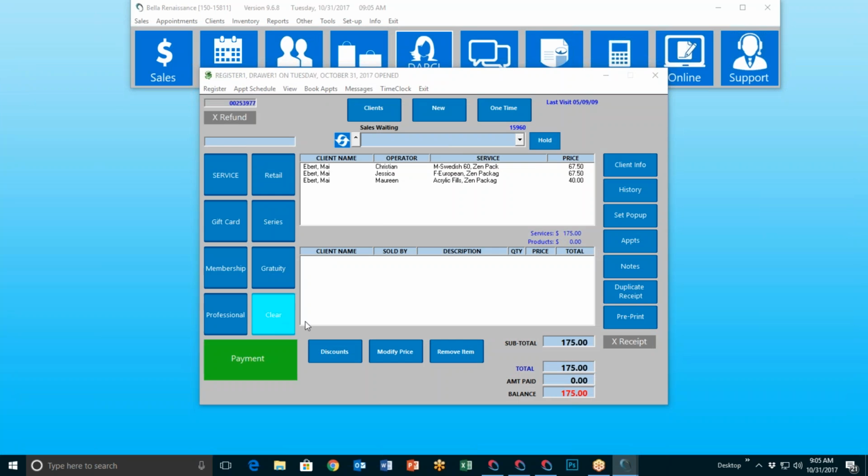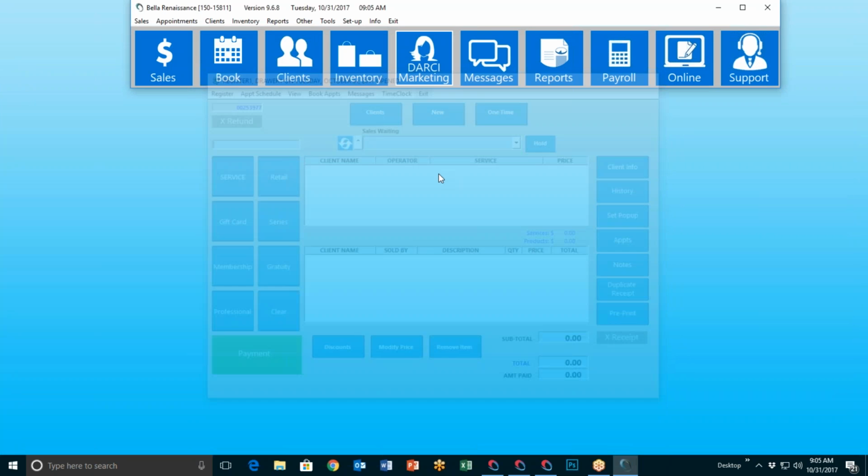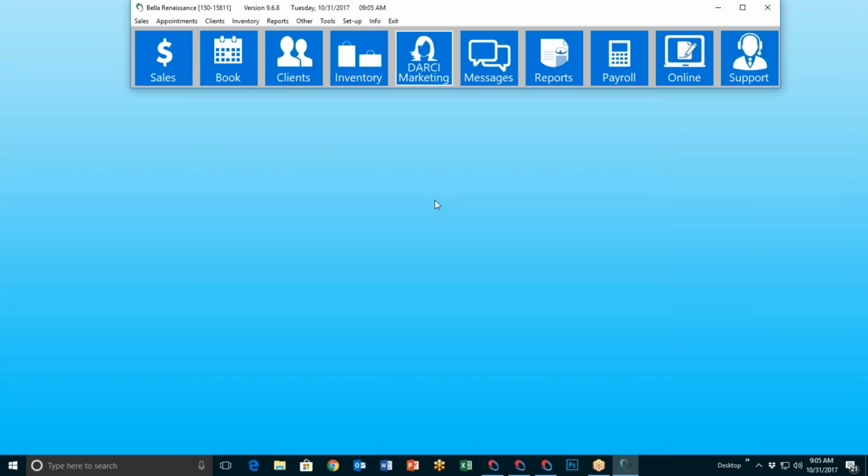If you've given us that information, remember that hopefully when you get your data in there, your staff members will already be in there. If you haven't given us that, then you're going to have to add them individually, and I'm going to teach you how to do that right now. So, how to add a staff member.